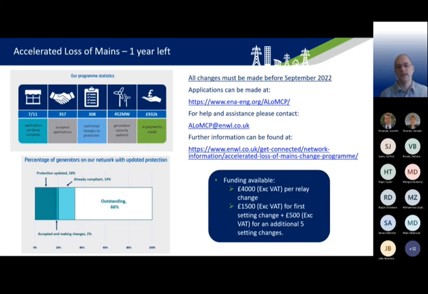We actually have funding available. There's just less than a year left on the programme, so you can get the changes funded if you're doing this. The funding is going to start decreasing as of the next window. So if anyone has any assets, I would encourage you to start getting them loaded into the system as soon as possible, because the funding will taper off over the rest of the year. If you have any of these assets, or know anyone who has, get in touch, figure out if you've got the right protection, and get it updated as soon as possible, please.